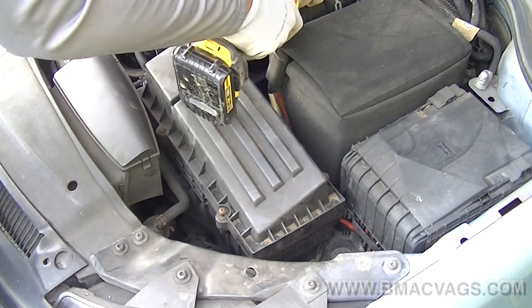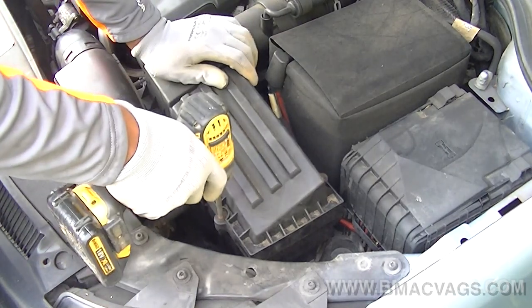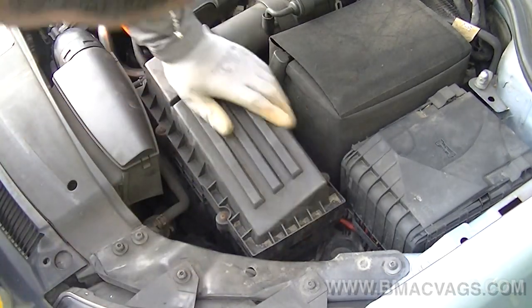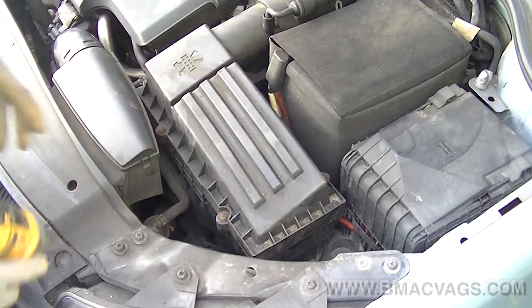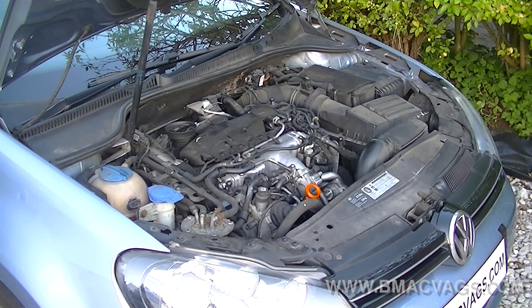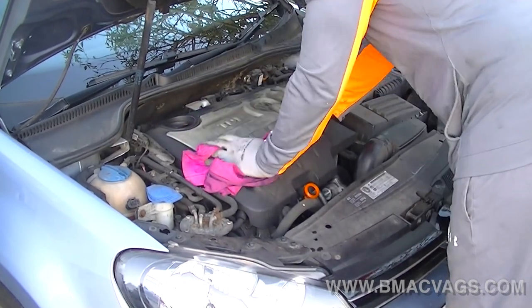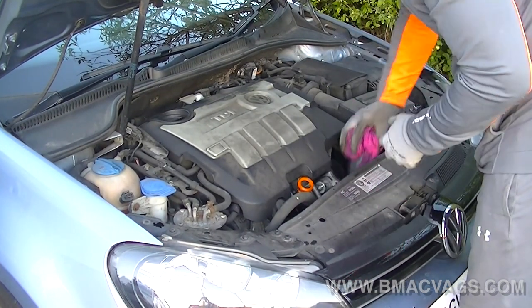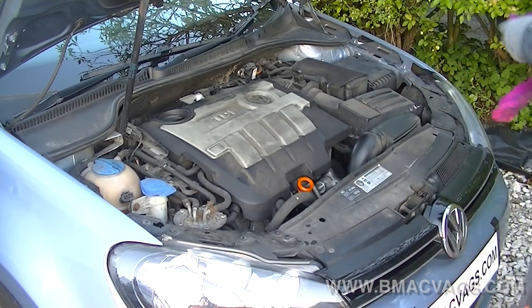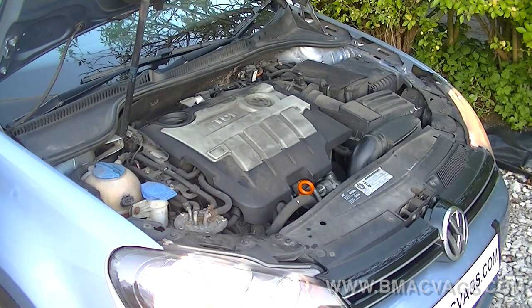These are the little things that will make your car last longer. Good quality oil in your engine protects your turbos, your valves, your cams, and even the oil strainer is less likely to clog up because you're regularly removing the contaminants that the oil is retaining. The real job of oil is to lubricate and keep contaminants away from the engine. Once you've done that, look after your car. The engine bay looks a bit dirty so I might do a video on cleaning it — let me know in the comments if you'd like to see that.